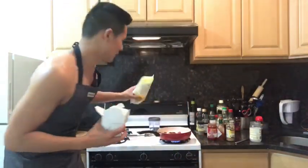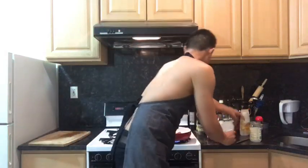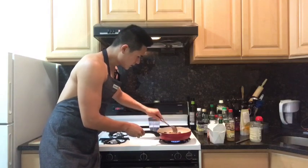Turmeric, fresh turmeric. Turmeric is fantastic, anti-inflammatory benefits. Also great for post-workout, especially if you're trying to get those muscles. I've been working out, so I've been doing a lot of post-workout. I get very sore. So turmeric is fantastic, magnesium is fantastic, collagen is fantastic. All right, so I'm gonna just kind of get that cooking there.